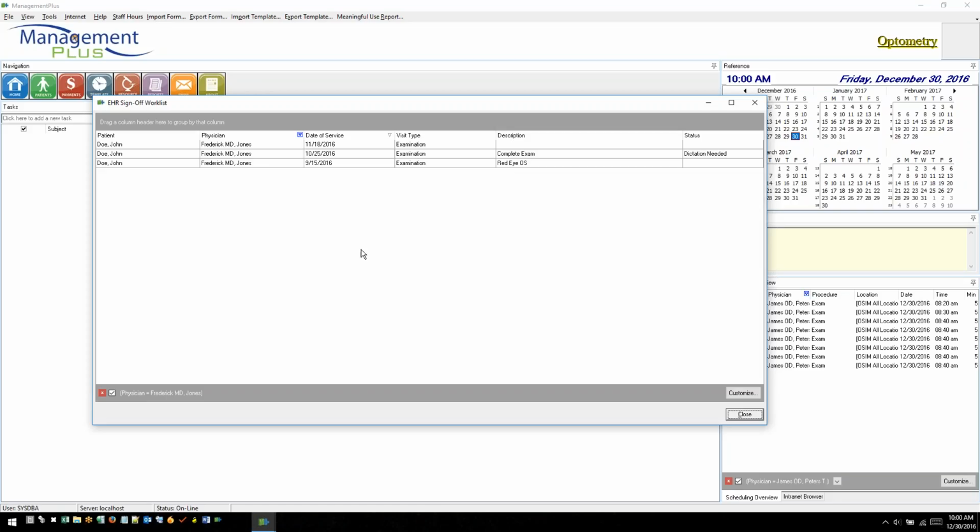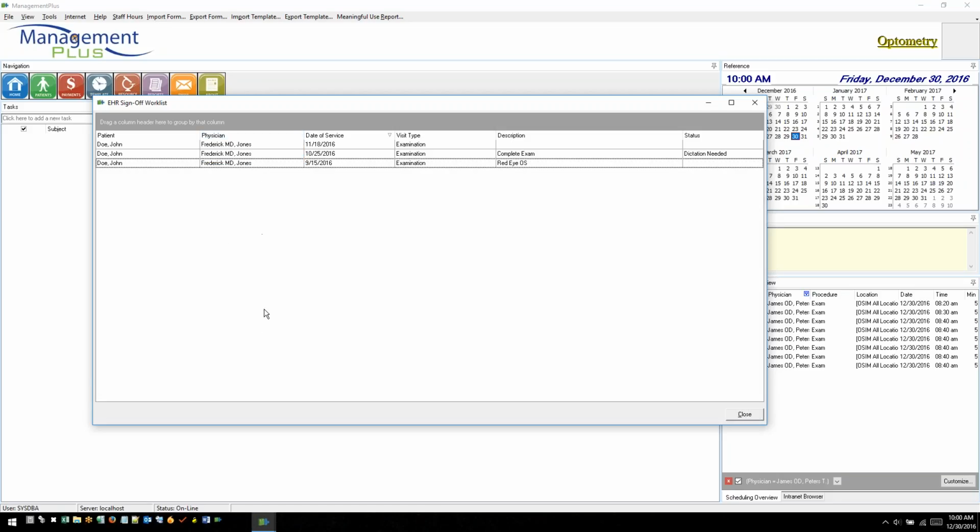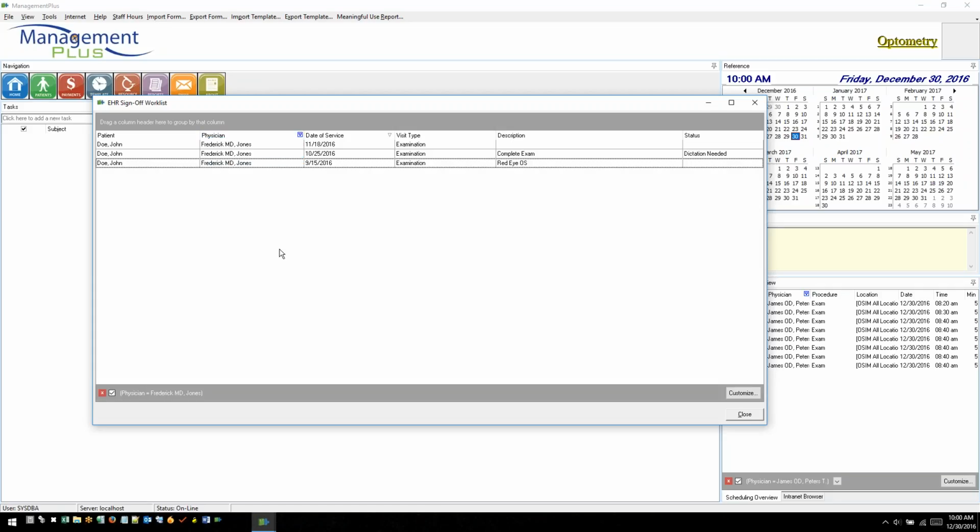Now you're going to have the same thing here that we had with the scheduling. It's going to show every single patient inside your practice, no matter who the doctor is. So you're going to want to filter by doctor. Again, it should remember your preference from then on. You should only have to check it this once. So what you're seeing here is every record that I've ever done with any patient that has not been finalized yet. So let me kind of show you why this is nice.